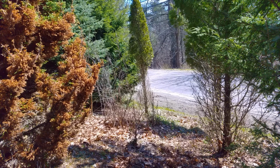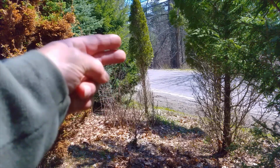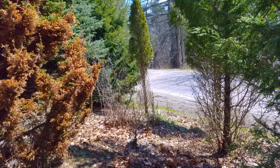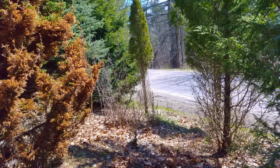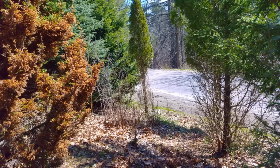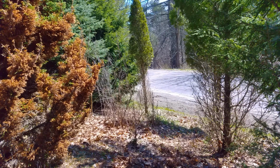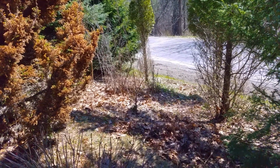Okay, over here, several species. The tall, skinny cedar. I think that's a Smaragd variety, Arborvitae. Again, half defoliated. I doubt that will ever come back. Looks pretty toasted. And two dark Americans here. I've lost all my cover. Also the sound buffer from the road. And you can hardly see it.